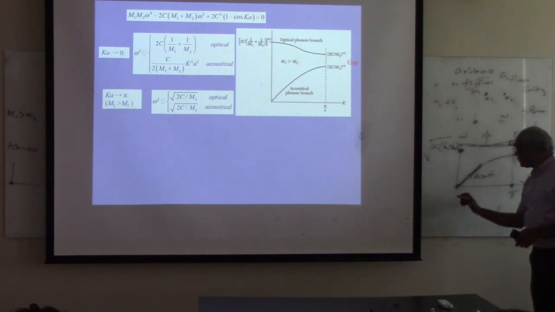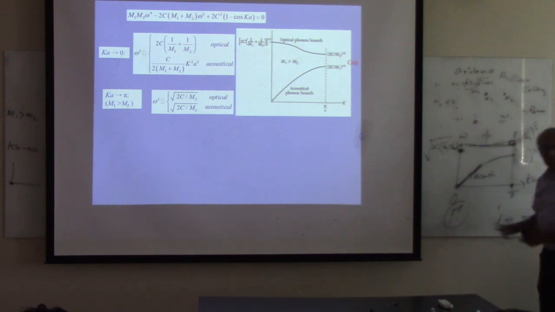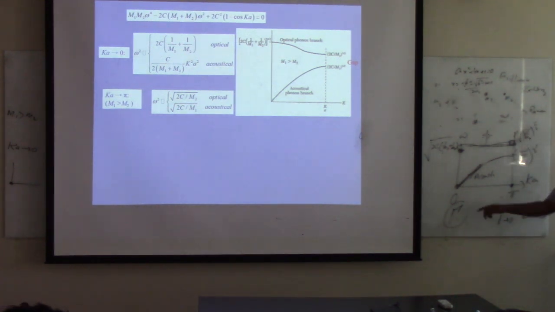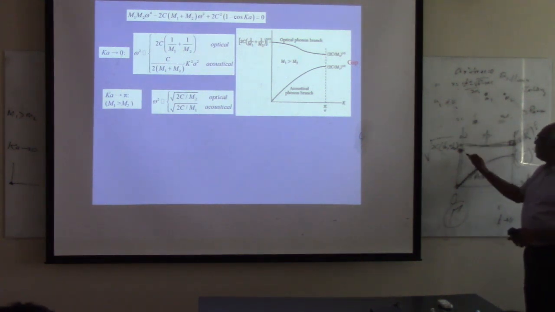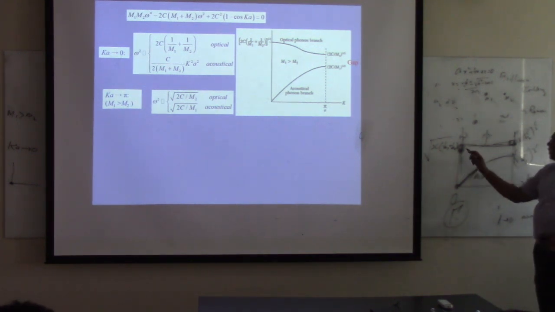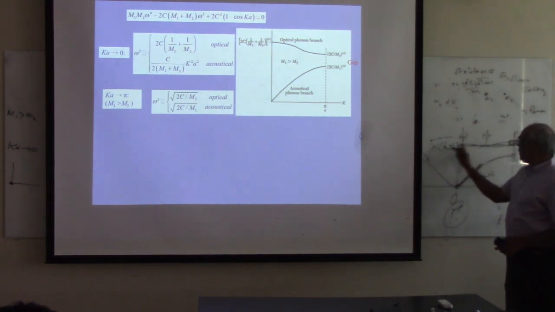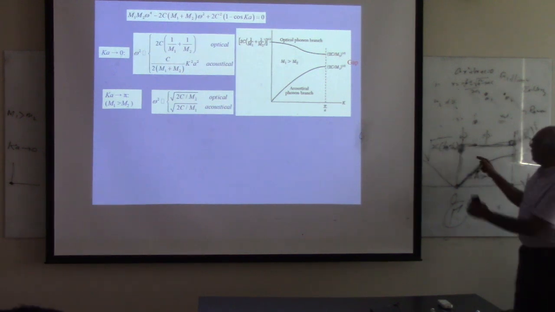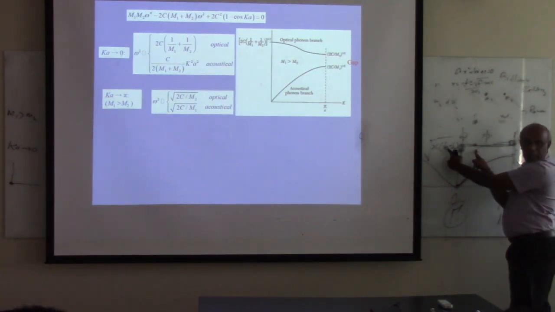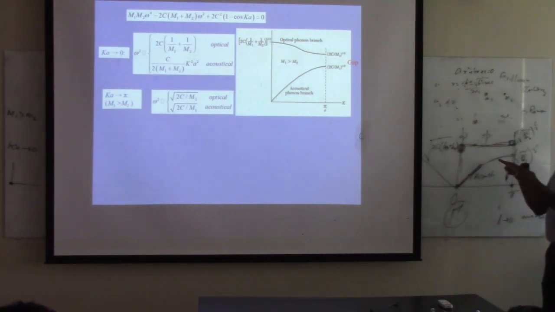Typically, we call this 0, this is the gamma point. That's the center point in the Brillouin zone. If you consider phonon dispersion, people mostly consider the gamma point phonons, because if you consider both sides, you have something like this. If you take any point here, they cancel out each other. If you take here, they cancel out. So you get only the gamma point.